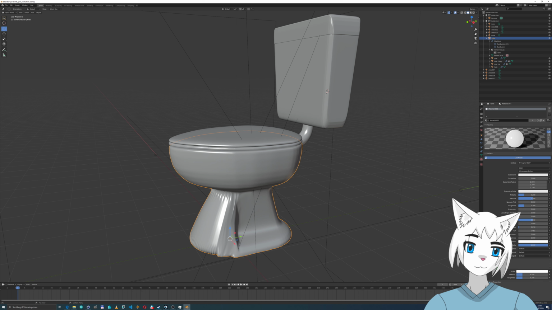Doesn't seem like it's going to cast rays if I just do it. So let's just do the animation.